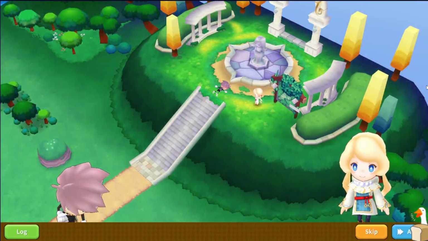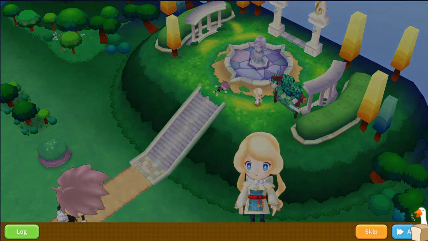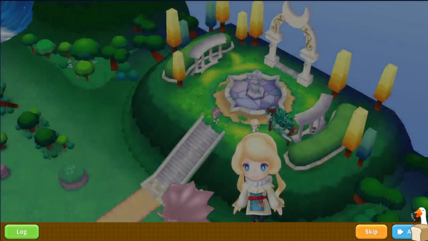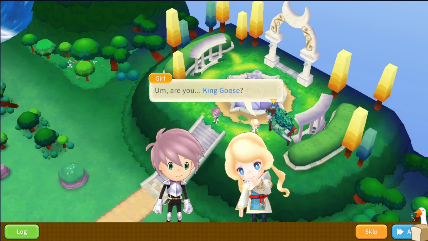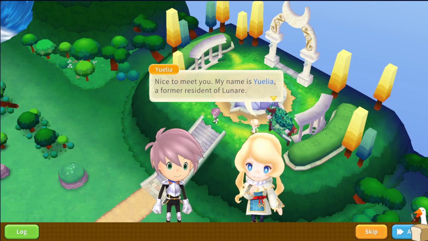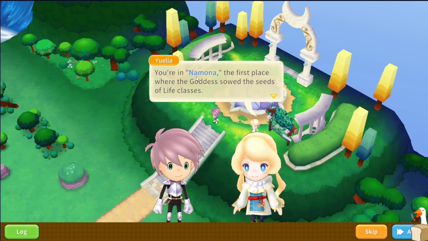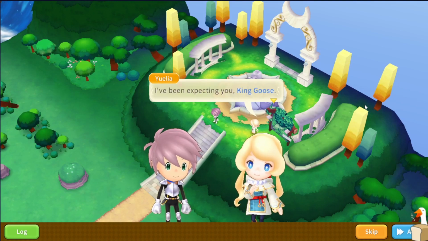It's a really nice cutscene. And back to the white text. And I have fallen on my face as a shooting star. Namuna is your village.